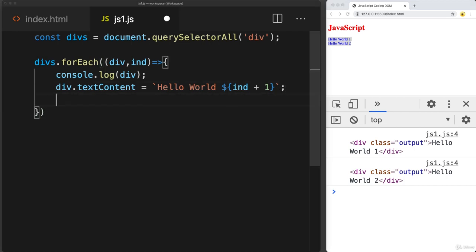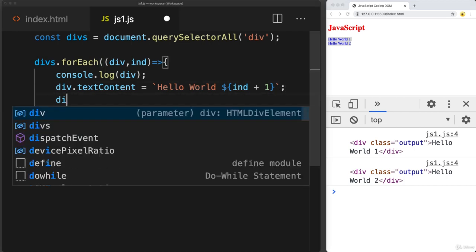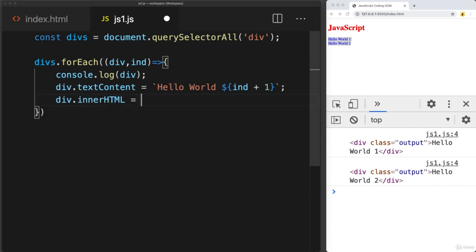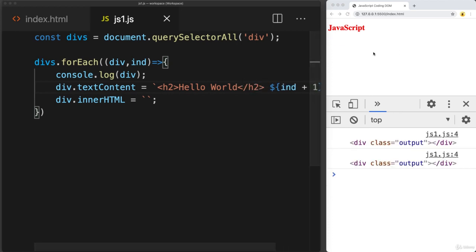We can also update the inner HTML. So if we take the div and we set its inner HTML, and this can also take a string parameter. So for instance, if we wanted to have hello world wrapped within an H2, and for now we won't do the inner HTML.